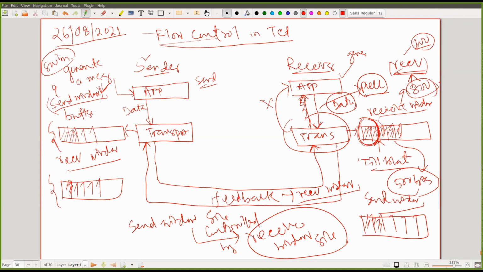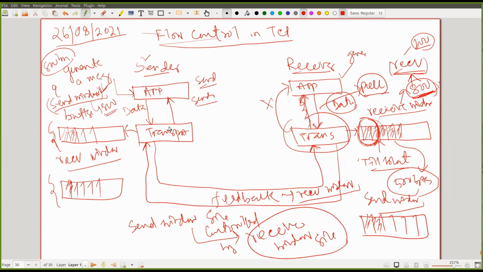Then what happens? Let's say the receive window capability is 800. The transport layer of the receiver informs me that its capability is 800. After receiving that, I set the send window to be 800. Then this information must be given back to the sender, right? The sender should know that 800 bytes of data is available, so that I can generate 800 bytes of data. If I generate more than 800 bytes of data, my data is going to be lost.